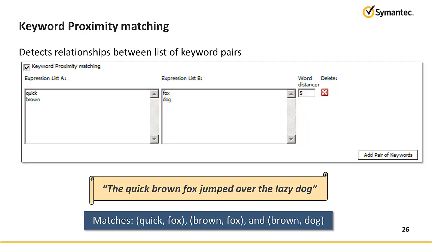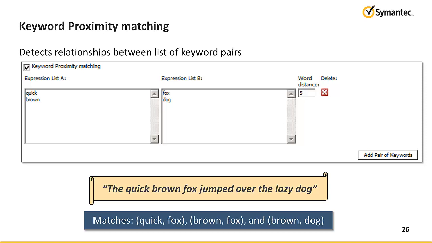Keyword proximity matching detects relationships among keywords based on their distance from each other. It enables users to define a list of keyword pairs along with their proximity value. These detection conditions support wildcards at the end of the word in whole word mode. Keyword proximity matching is available for all detection servers. Using keyword proximity matching, a policy author can define a pair of keywords and specify a word range between them. If the words occur within that range, a match is triggered. For example, an instance of the content matches keyword rule may require that any instance of the words confidential and information occurring within 10 words of each other triggers a match.